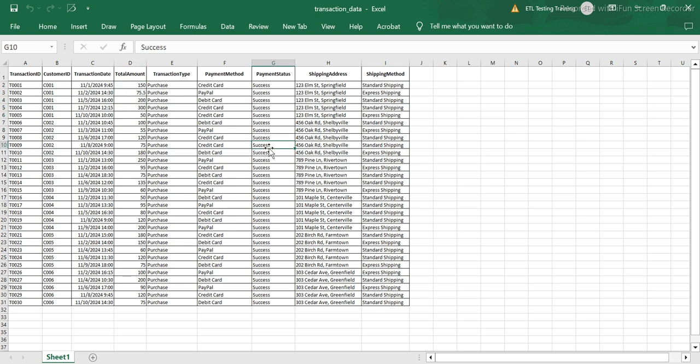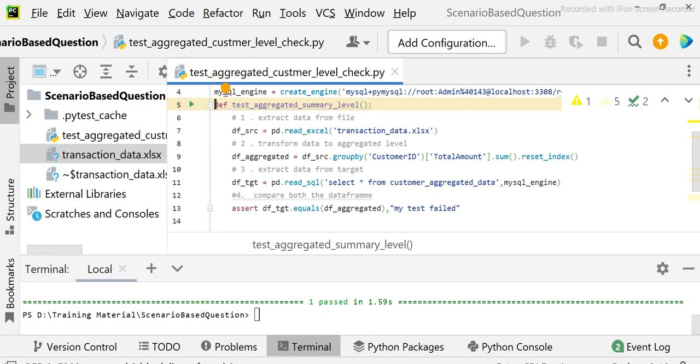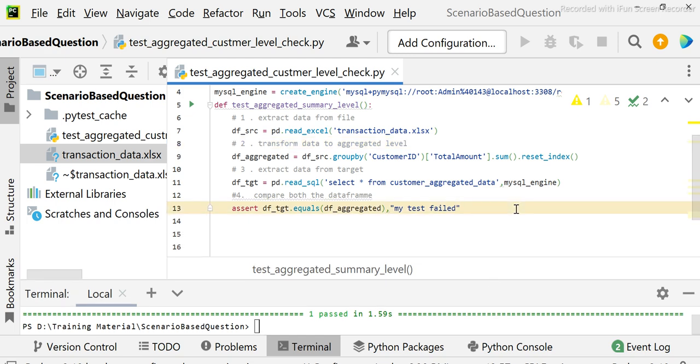Okay, hopefully this really makes sense to you. And if you are not able to understand this, I would suggest you go back and watch this video again and again. Then I'm sure that you will be able to understand. Now you can see the power of the automation, right? Like this you can do any kind of testing, isn't it? But you just need to know how to write the scripts, the right level of scripts, etc. So this is what I just wanted to bring in this video.